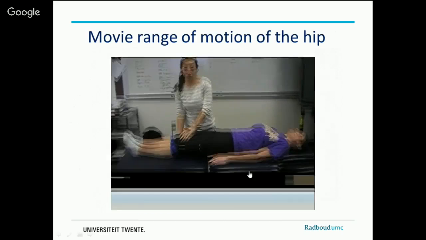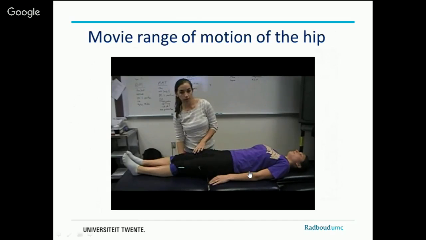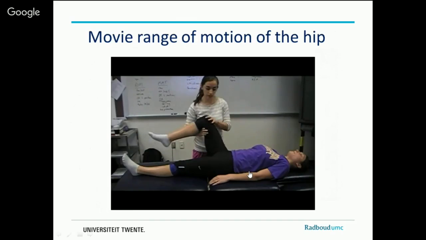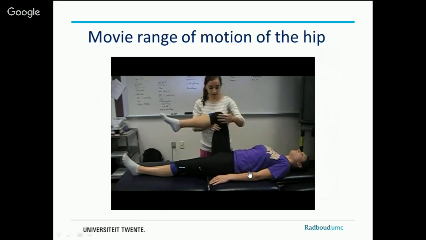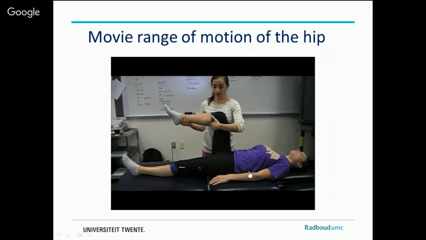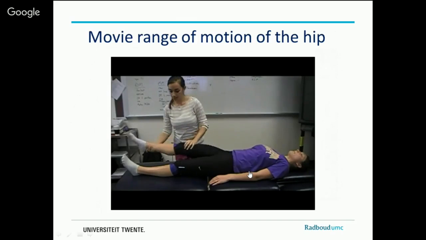First, you would always test the uninvolved side first for comparison, and then you go to the involved side. First, we're going to bring her hip through hip flexion. So you passively bring the patient's hip all the way up, and normal hip flexion range of motion is 120 degrees. Then while you're at 90 degrees of hip flexion and knee flexion, you can bring the patient into internal rotation and external rotation. Normal is 45 degrees for both.